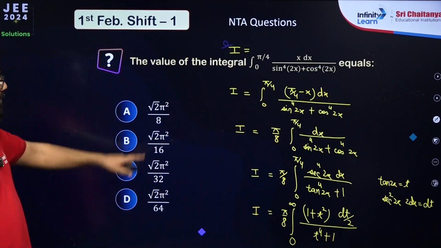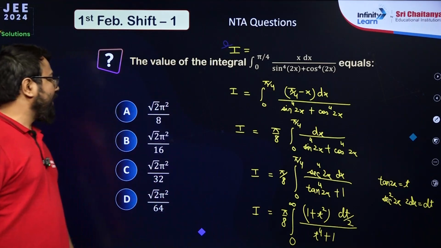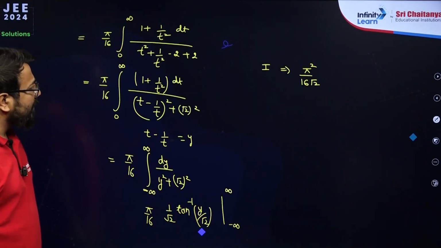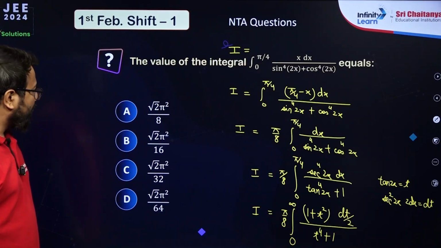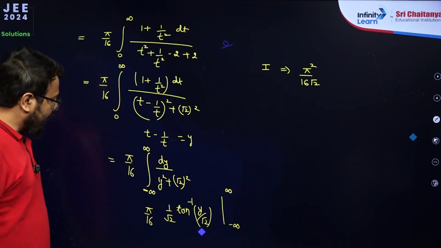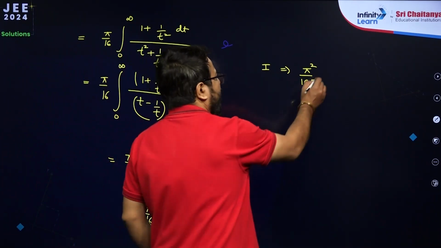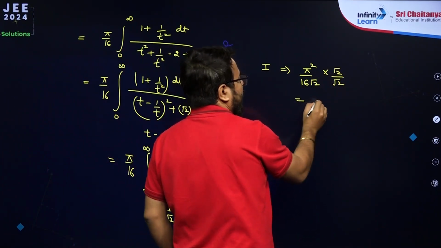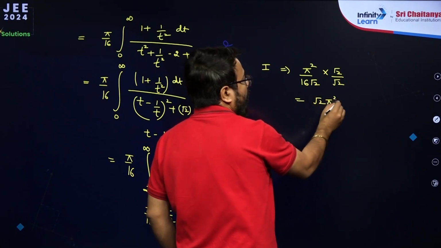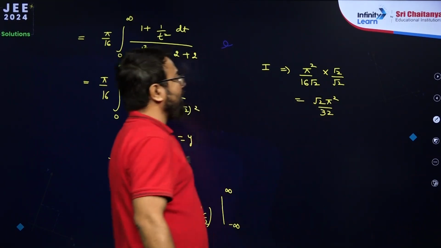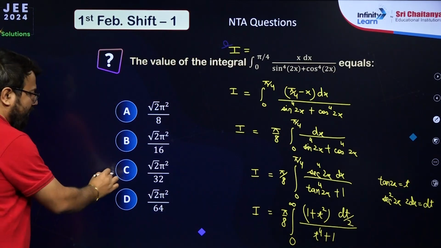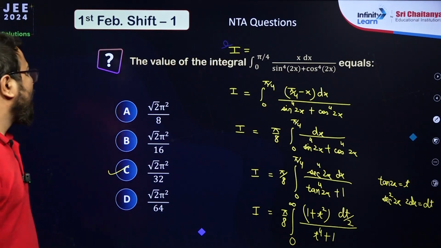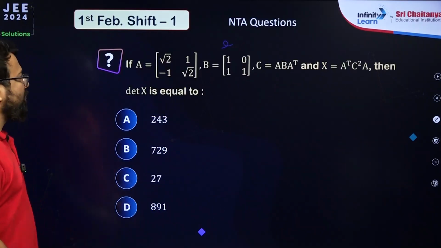So we started with this expression I and we simplified it. Is there any response of this type, pi square over 16 root 2? Yes, we can get that by just rationalizing it. If I multiply by root 2 and root 2, it will be root 2 pi square over 32. Root 2 pi square over 32 is given to us in the C response. That is why option C would be the final answer. I hope you understood how we have done this question.